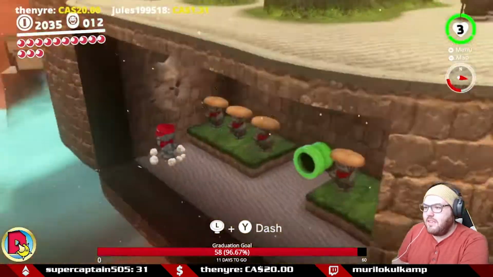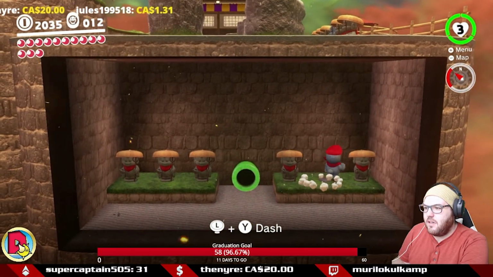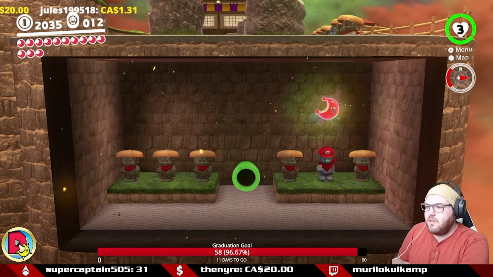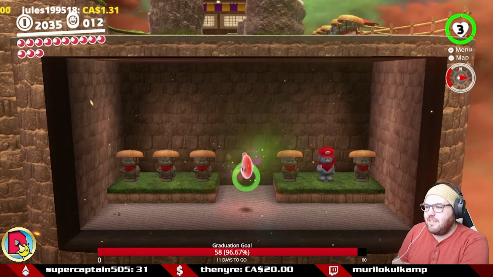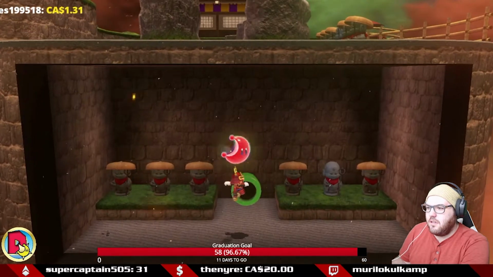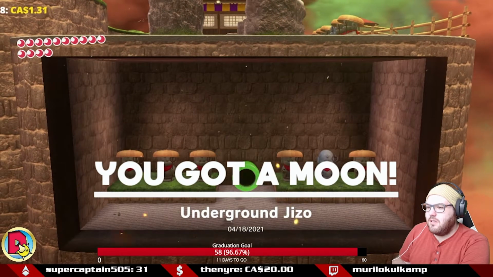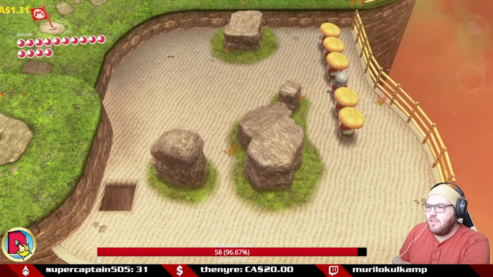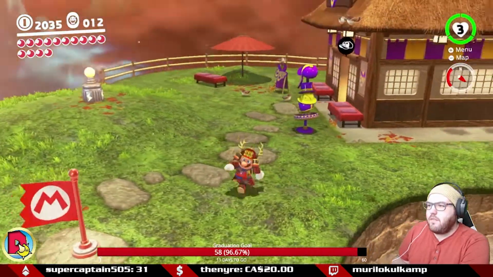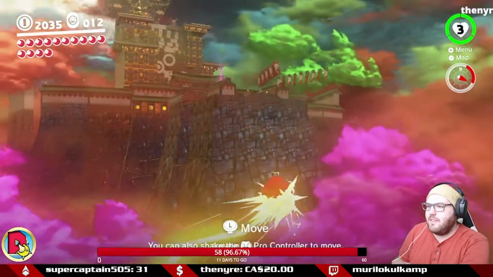We wanna fall right down here, because right down here is the secret garden. The underground Jizo. Okay, I think that's it for this island. Next!